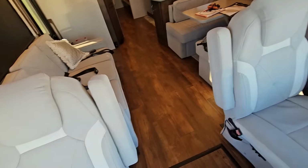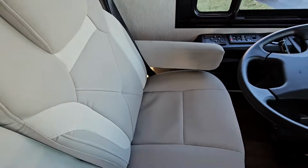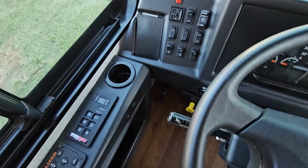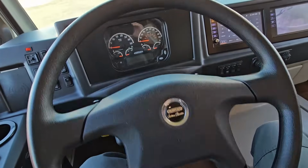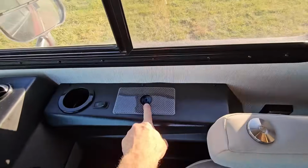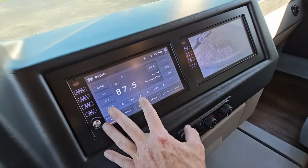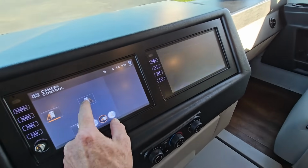Start right here with the driver's seat and the passenger seat. Newmar, for no reason whatsoever, did an upgraded two-tone suede upholstery on these gorgeous captain's chairs. This still does have 4-point hydraulic automatic leveling on it with the ability to link up to your phone so you can control it from your phone. While there is no smart wheel on here, it does have a third pedal down there so we can adjust the steering wheel. No digital dash on this one, but you do get a wireless phone charger to the left. The passenger also gets wireless phone charging. And a very well laid out and angled multimedia center with the backup camera separate from that radio. And don't worry, you still get to have your side cameras.